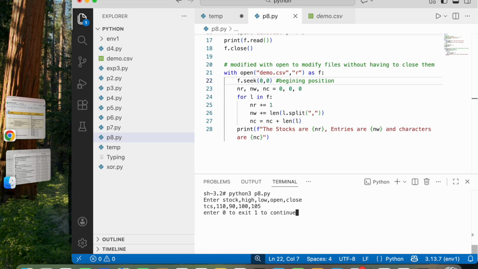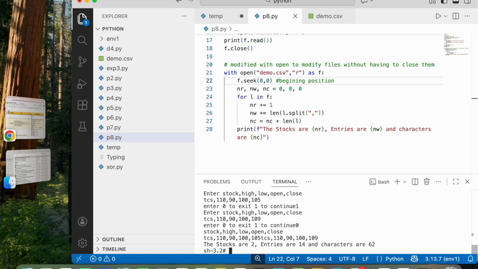This is the value. Continue. This is the value. I will do it 100 and what is this close price? 9. Enter, and then 0 to exit.